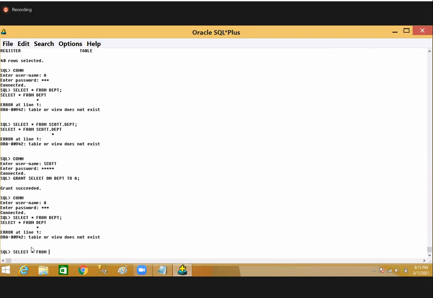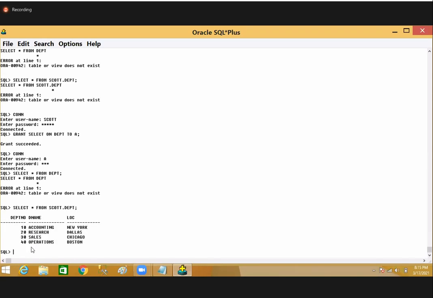What is my DEPT table owner name? Scott. So the Scott name should be prefixed to your DEPT table: select * from Scott.dept. Yes, now you can see the data. Can you see the data or not? Come on, guys.